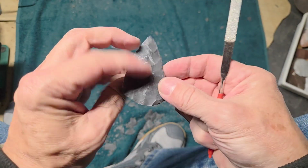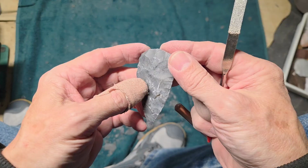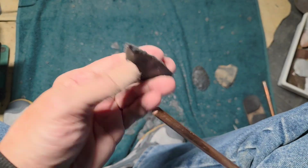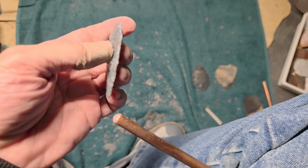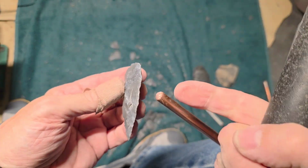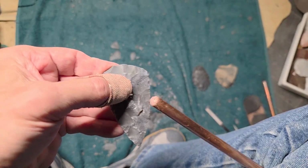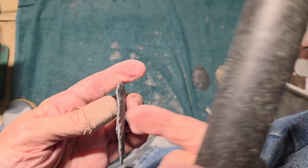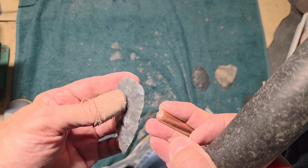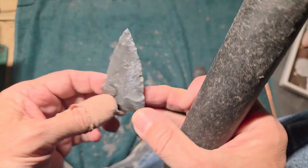I'm looking for an opportunity now to send in some flakes, but it still looks pretty bad. I don't know. I'm going to move the edge this way a little bit, so let me take some flakes off of the other side. At least I'll move the edge. I don't want to take flakes that are too big because it gets too thin too fast. Yeah, but I do want to take flakes like that.